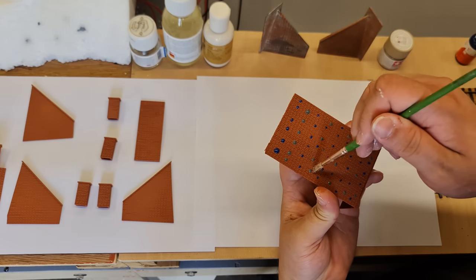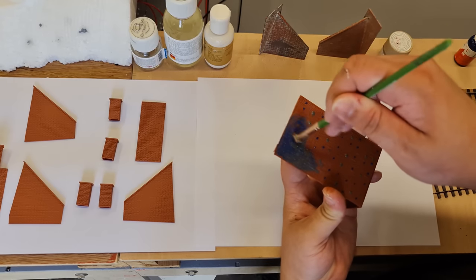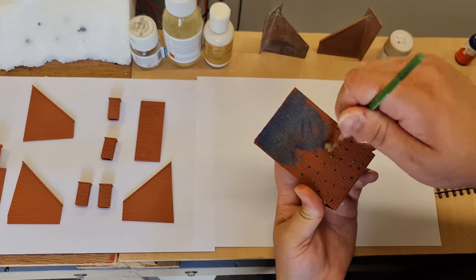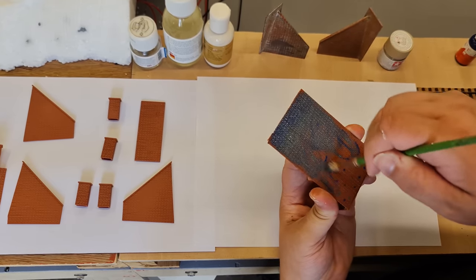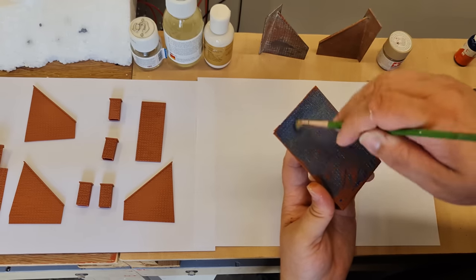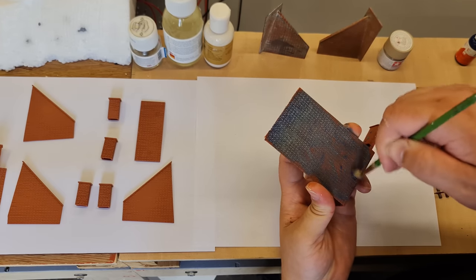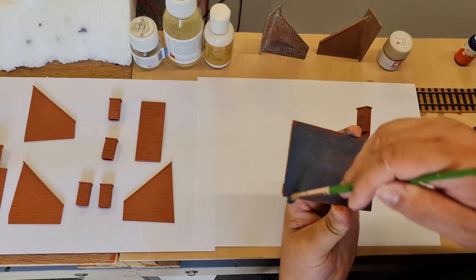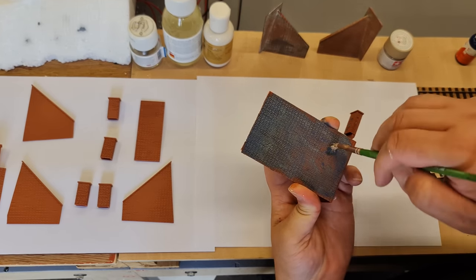Taking a brush, I will just swirl it in, and as you can see, the colours blend in quite randomly. Don't worry at this stage how it comes out, because there are many layers ahead of us. And of course, this is half the fun, the mystery of how it's going to come out. As you can see, that's blending in to become quite a nice blue-grey.